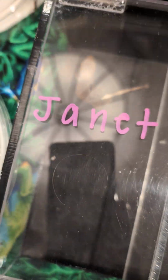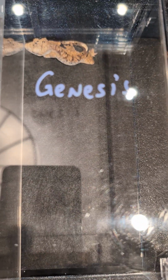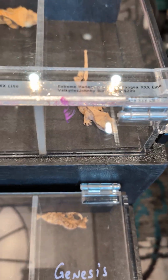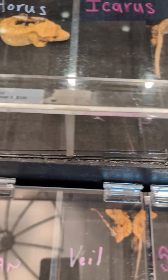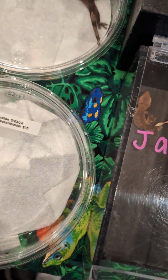It depends on the size of the gecko. You can start in a critter keeper if it's something small. I've got the Exoterras, the 8x8x8. I was looking into getting an 18x18x24. That's too big for a baby. That'd be fine if it's a full-grown adult only. So I put my adults in a 12x12x18, but an 18x18x24 would be fine, but only for an adult.